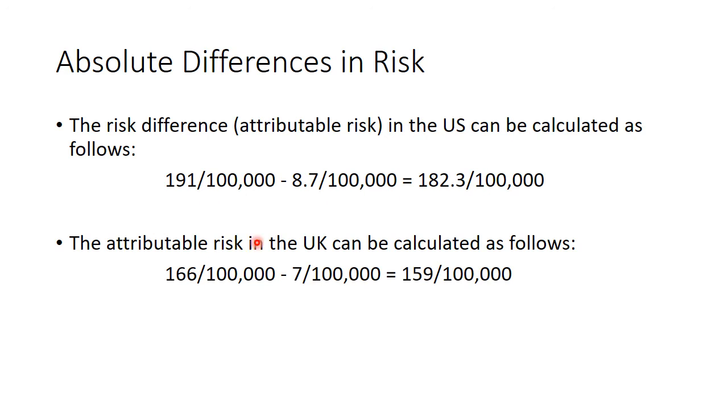Now, looking at the attributable risk in the UK, you would see that you have 166 in those smokers per 100,000 people per year, minus 7 divided by 100,000 per year. And so you can see that in the UK, there was a smaller attributable risk compared to those in the US. And so, this could just be due to chance alone. If you did the results for the next year, you could maybe see the exact opposite. You'd have to do statistical testing to determine if there's any actual difference between these two or not.